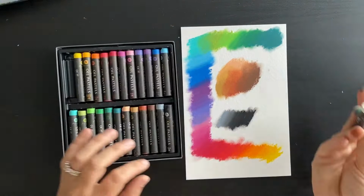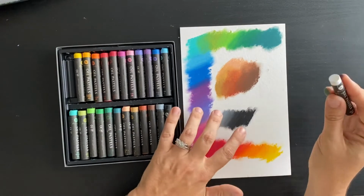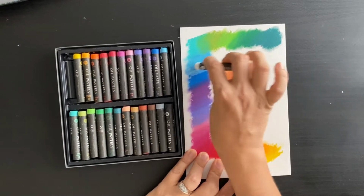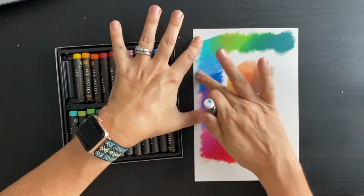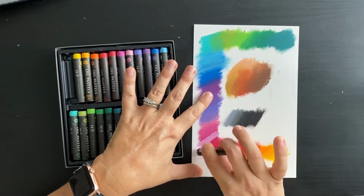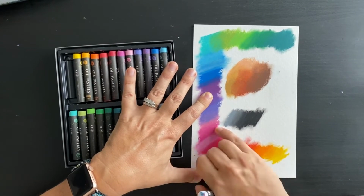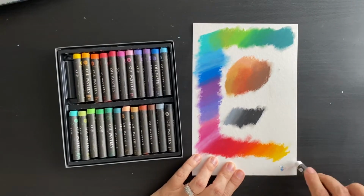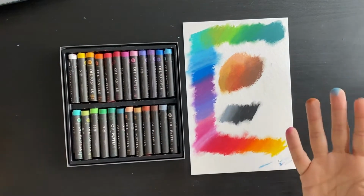Ooh, I didn't put any white. Let's put some white in somewhere and lighten something up. I don't know. We'll just go right here. So see, you can throw in some white somewhere. What am I gonna blend that with? I need to clean my fingers off, but I... Alright. Anyway. So, there they are.